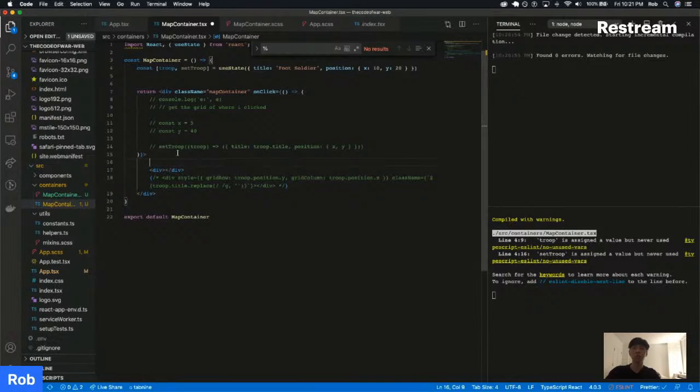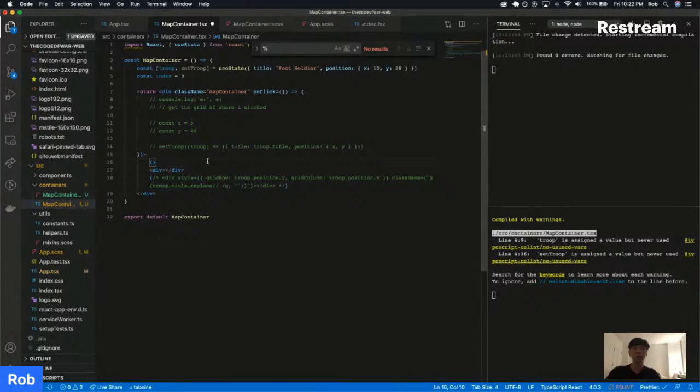So let's say while, let's create a const. What do I want to say? Index, I guess, 0. While index less than 100. Something like that.